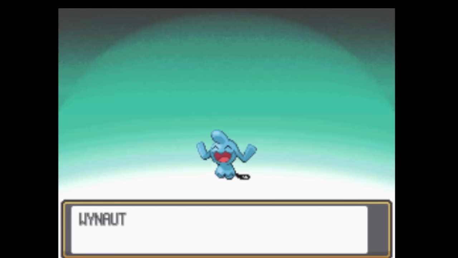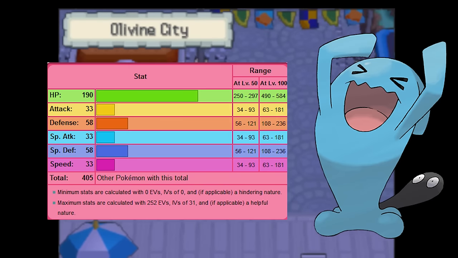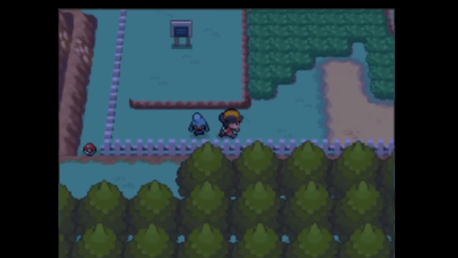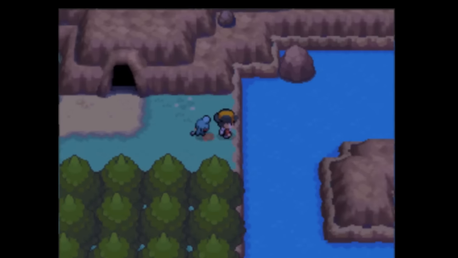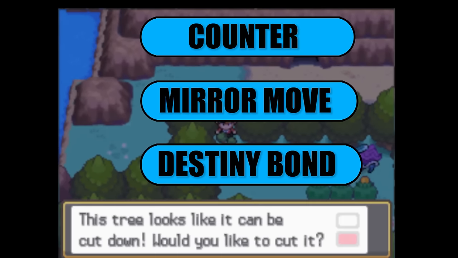Wobbuffet's on the team not because of how annoying it was in the anime, but because it's a run ruiner. If you've ever played an Ironmon or a Nuzlocke, then you know to avoid these things at all costs. Its entire moveset is built around punishing you for being strong, and we're going to use that cheese 1000%. Ours is gonna know Counter, Mirror Move, Destiny Bond, and Safeguard.